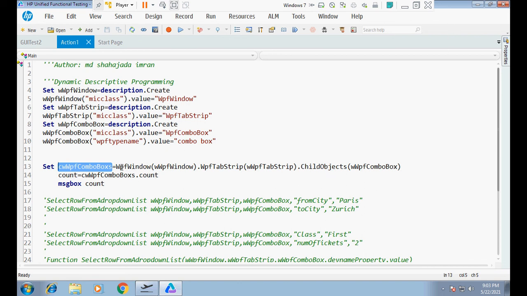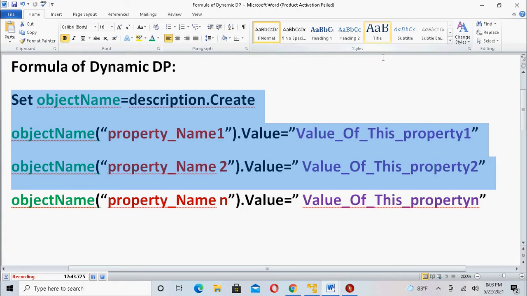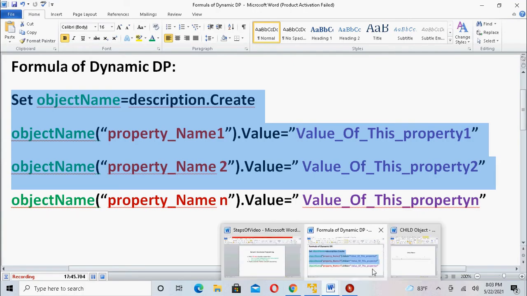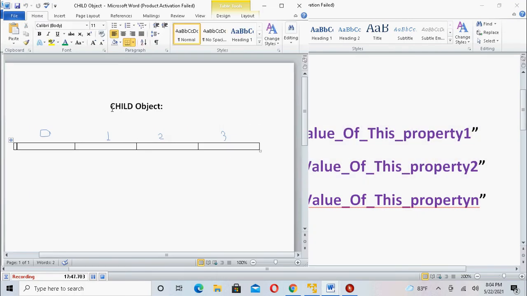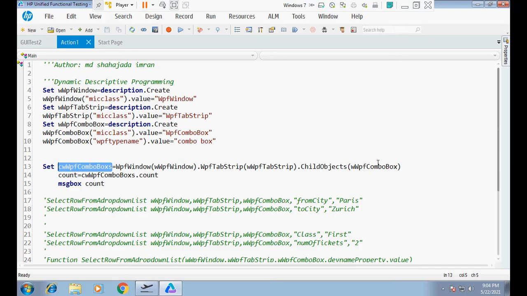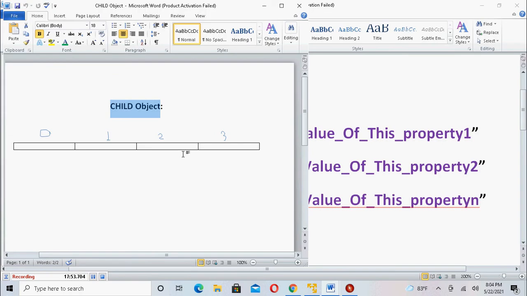So definition is child object is an object that creates a list of another object. Here is the child object. So on this particular scenario, based on this, the child object will look like this. It will have 1, 2, 3, 4 indexes. The first index number is 0.